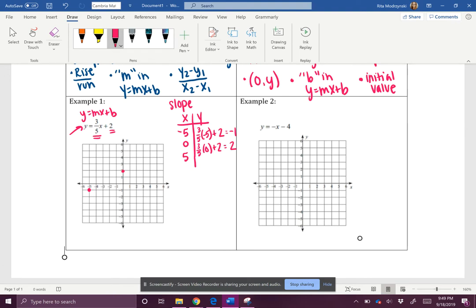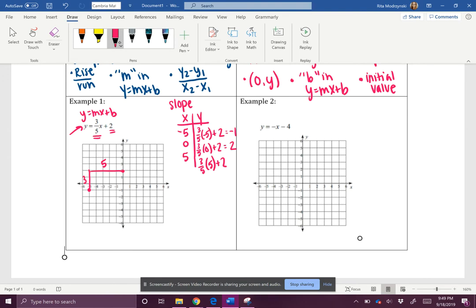Now, just to check that I'm doing this right, if I do rise over run here, I should get 3/5. Here I'm going up 3 and right 5. I know I'm right. And again, that's my dog that you're hearing in the background. All right, and then our last one, we've got 3/5 times 5 plus 2.